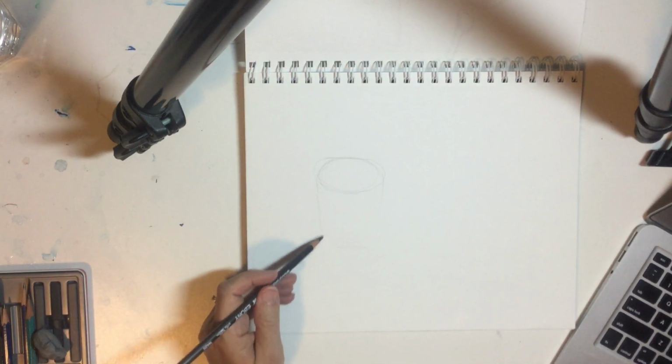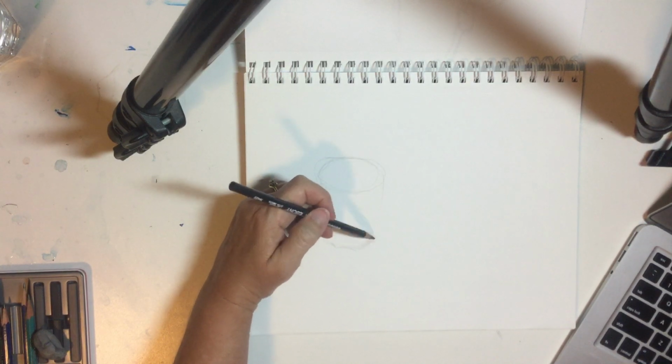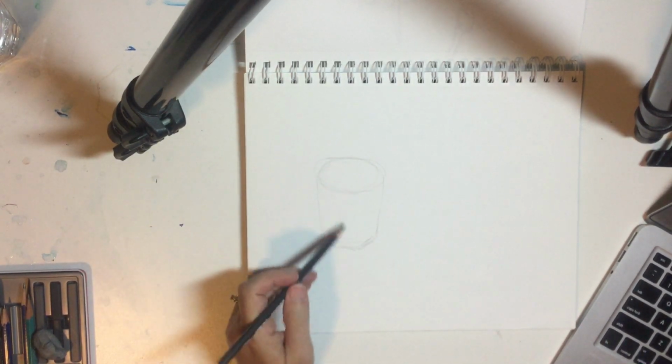And you don't go back and erase. When you're doing gesture drawings, you just fly with what your gut instinct tells you.